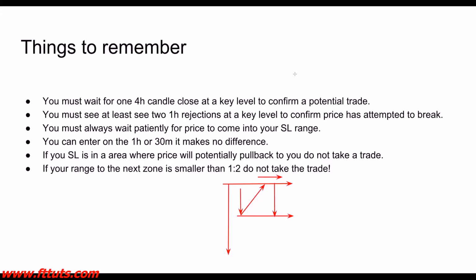Okay. Now, if you enter the market and you see price pushing up and then price does this and then pulls back, your range now to this level is much smaller than you saw. If your stop loss is 15 pips and then your target to the next level is 20 pips, do you think you can take that trade? No, because you want a range big enough to at least be 2 times bigger than your stop loss minimum. So if your stop loss is 10 pips, you need a range of 20 pips minimum to enter the market. The bigger your range, the better the opportunity for you to get into the market.